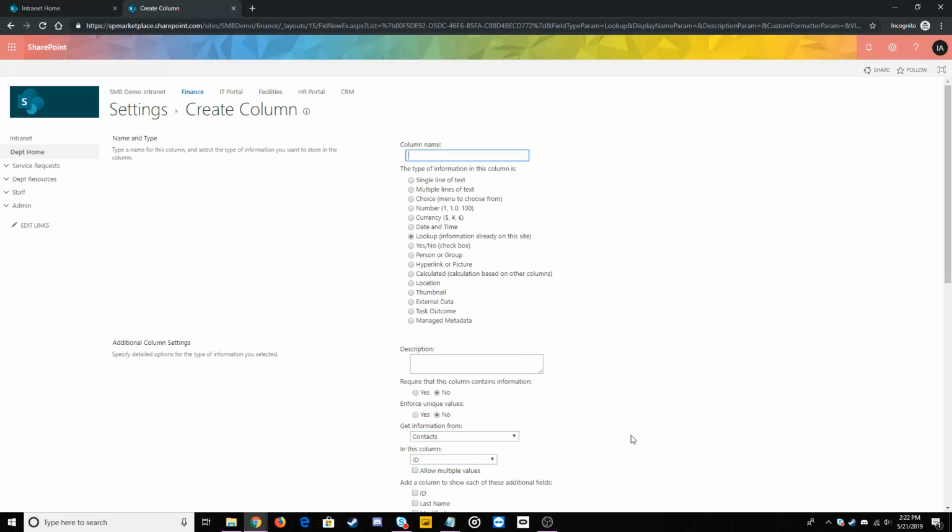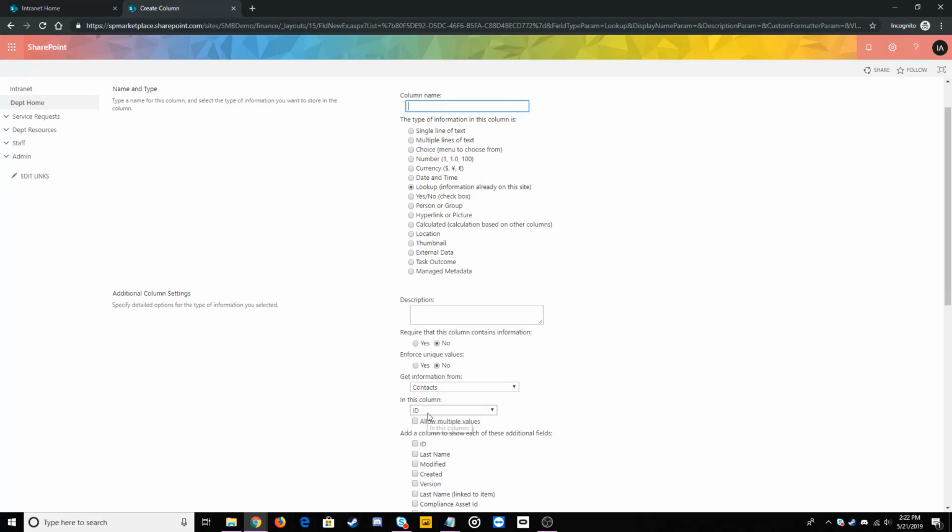And then I can determine what I want to show from that list. I can show the last name, modified, created, version, first name. I want to see the full name of that contact. So this will allow you to look into other pieces of information that are stored within other lists. This is a very useful field that we like to use within SharePoint and within our products.